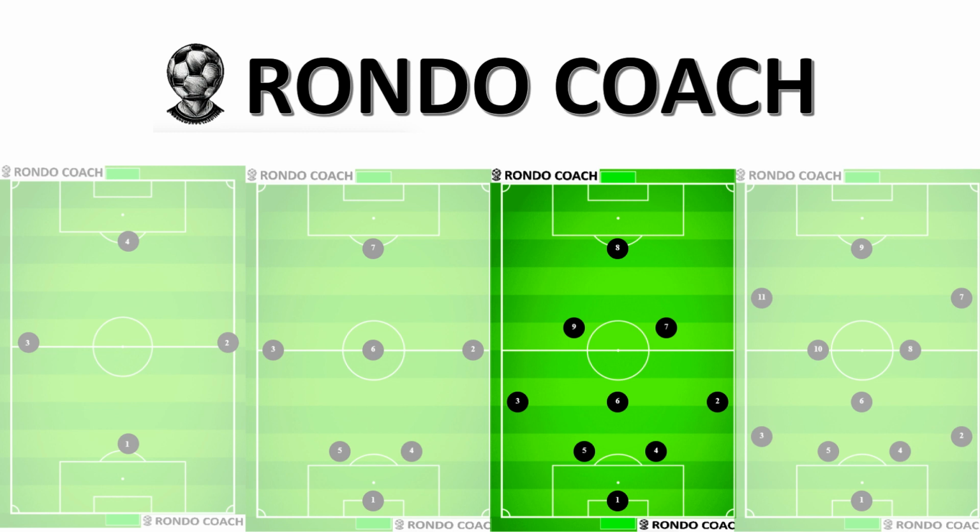The most common alternative is the 3-1-3-1. And the reason why is because it's just more solid in defense. You can think of the way that you removed one of the attacking midfielders and you put them in as an extra defender, more or less. But there are many things that I don't like about it. And one of them is essentially that the goalkeeper is not playing with their feet because the main central defender is there and it's basically taking the same role.